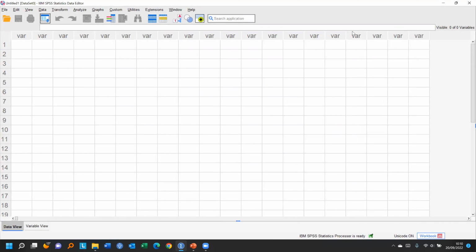When you open up SPSS, you're going to get this sheet that looks a bit like a spreadsheet. I would say that's one of the areas where people get confused pretty early on and get frustrated, because if you start to think of this as a spreadsheet, it's not a very good analogy. It's not a very good way to think of it. This is just a data editor.